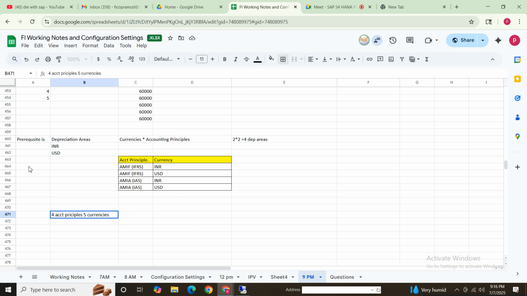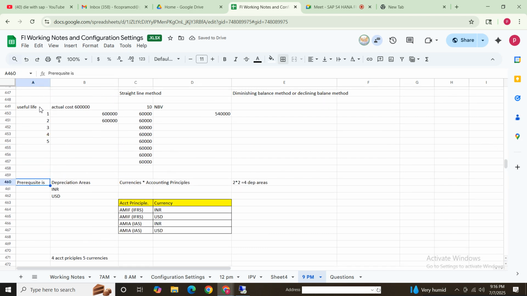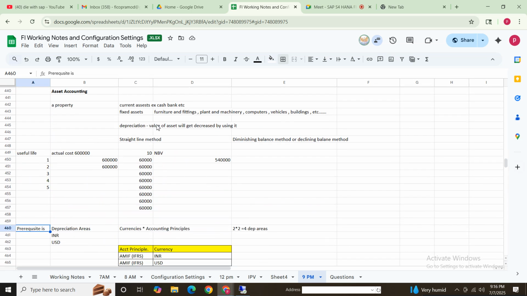Okay, so this is mandatory. It's a prerequisite for asset accounting configuration. As I mentioned, for the asset accounting configuration, you have to define depreciation areas based on your accounting principles and currencies.